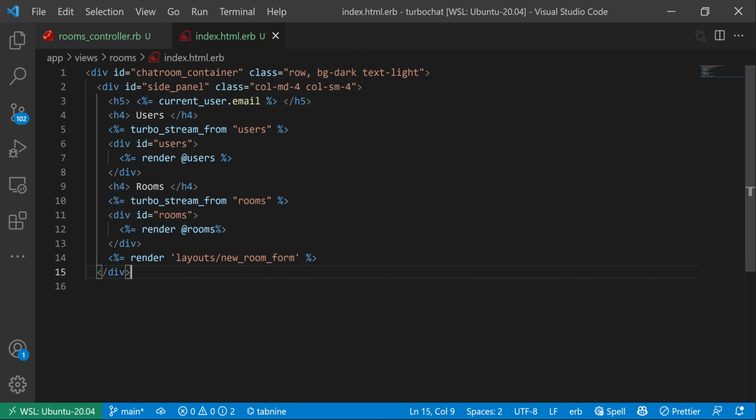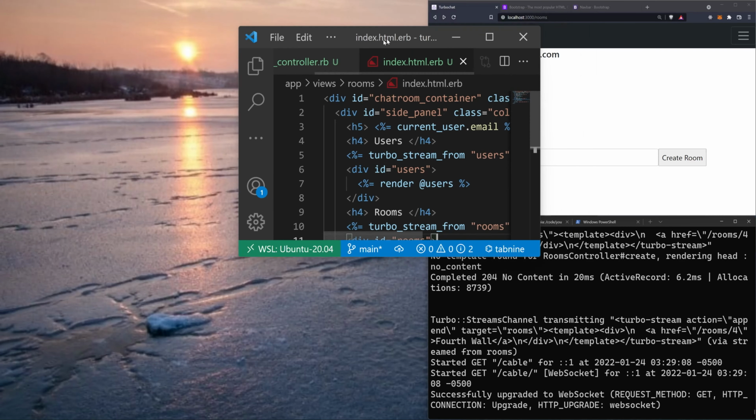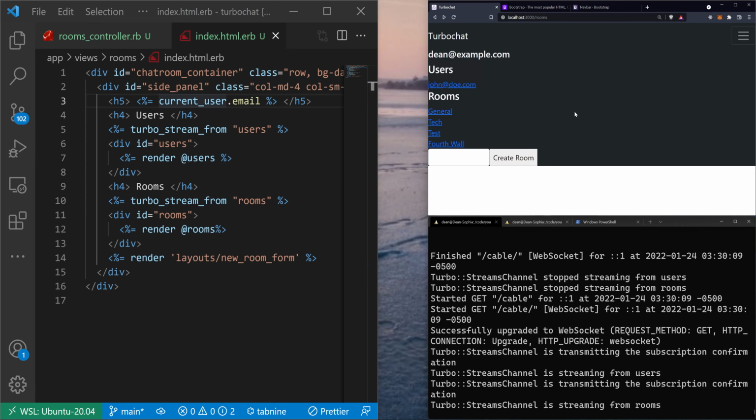And let me save this. Yeah, that's what I thought. We're missing one div down here. And save that. So that gets us a wrapper around this, and it looks like nothing else here. It looks like this is all we had at this point. So let me come over to here and refresh.